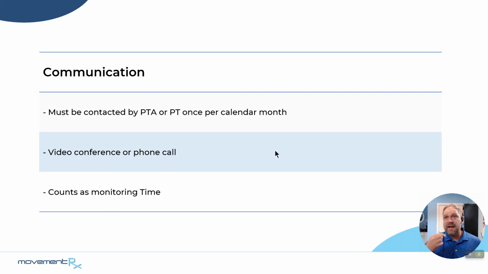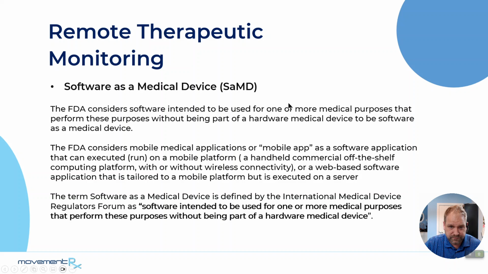Now, there is a communication requirement from the remote provider, right? That remote provider has to communicate with the patient, but the remote provider also has to have access to communicate with the supervising or evaluating physical therapist. The cool news is all that time of communication with this remote provider, whether it's with the patient on the phone or with the therapist in person or on the phone or email or text or whatever it is, all that stuff is monitoring time. So it actually adds up to your 20-minute thresholds.